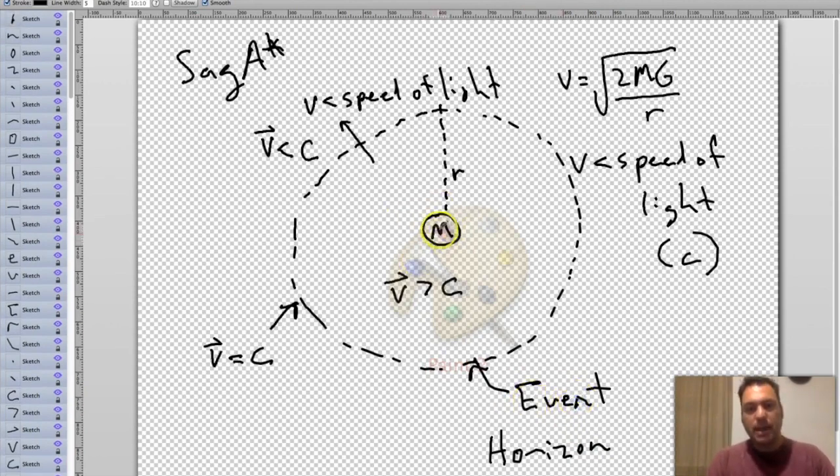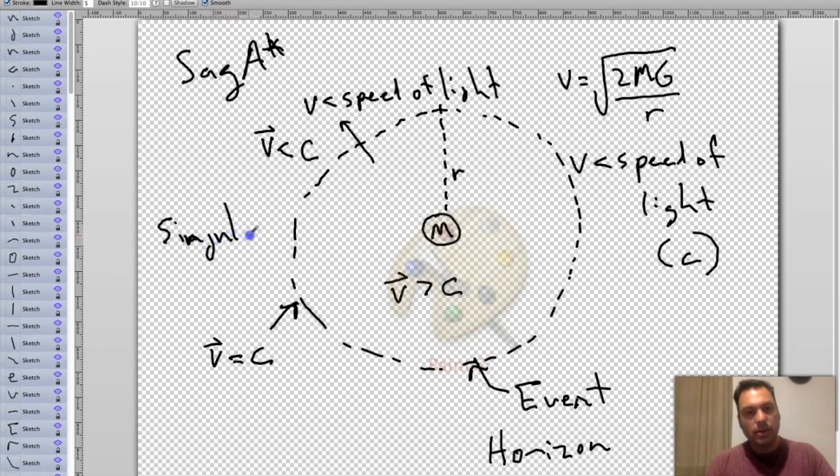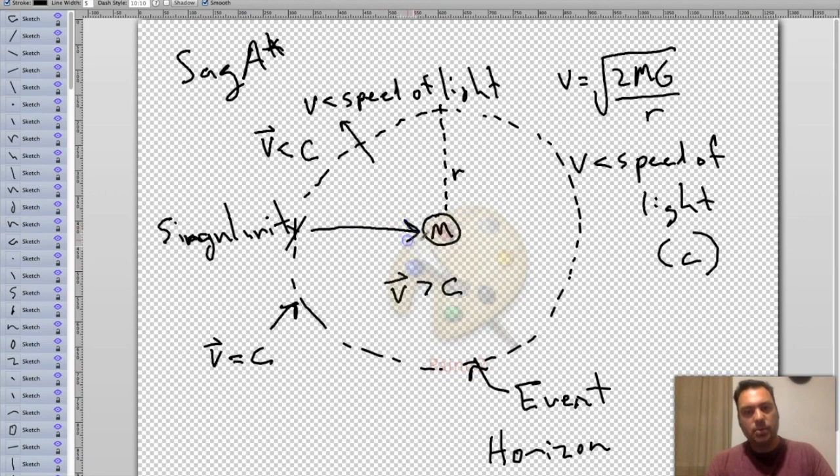And at some point, there's some mass in here. It's really hard to know actually how big it is. Current theories suggest that it might just be a little point, something called a singularity. I'll put that word in here. Singularity. Okay, and that's the center point here. And everything here in the middle is this big open black hole. I'm not even going to color it in because you'll miss it. But you get the idea. This is the black hole right here.